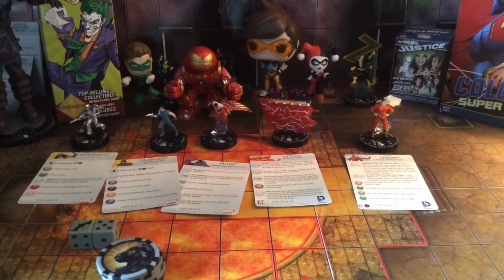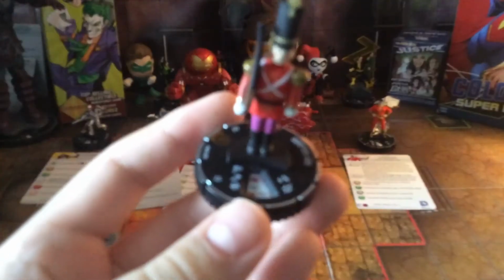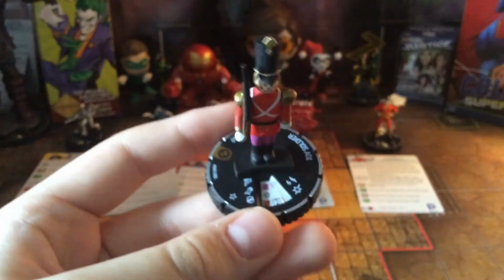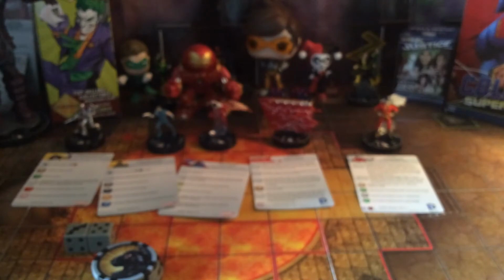Usually there are some other types. For instance, Toy Soldier here is something called an LE, which just stands for limited edition. Now some characters, as you can see, Toy Soldier for instance, have the silver ring around them. That means you can't play more than one per team. Gonna put him back over here.